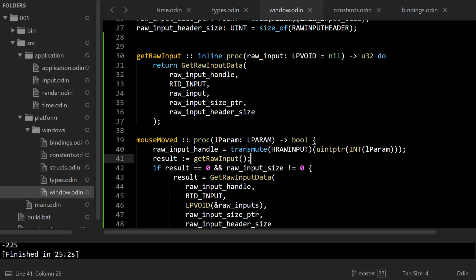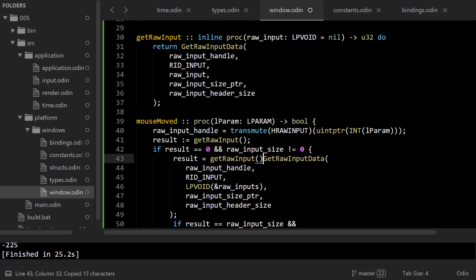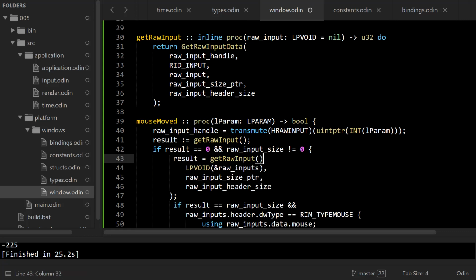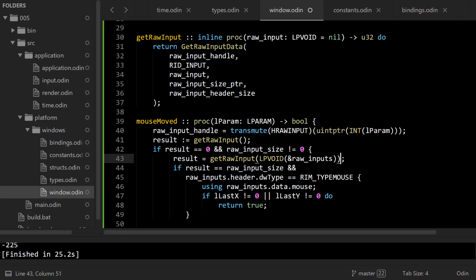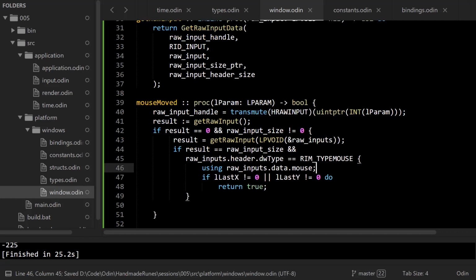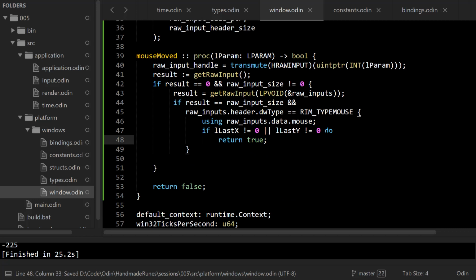And in the other one here we're just going to pass in this guy, right? Everything else is the same. Okay, let's see that that worked.